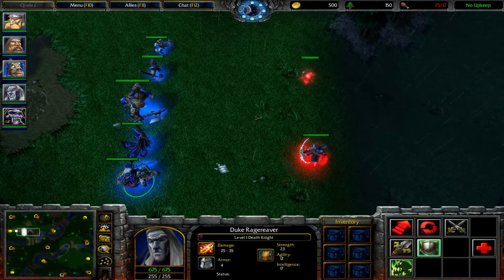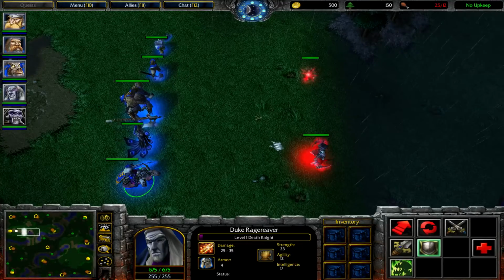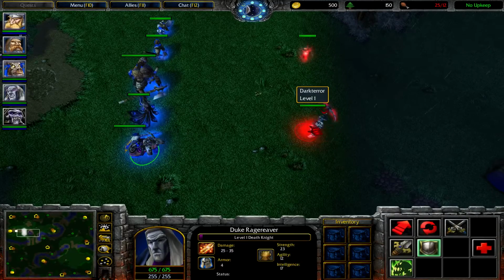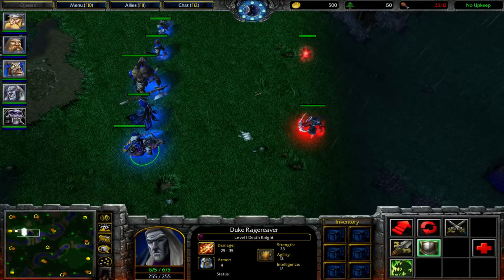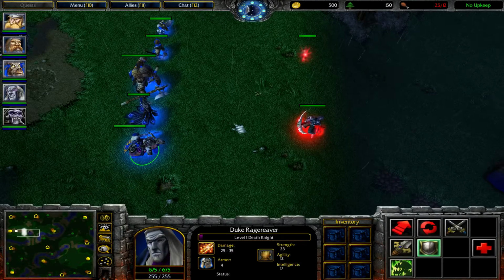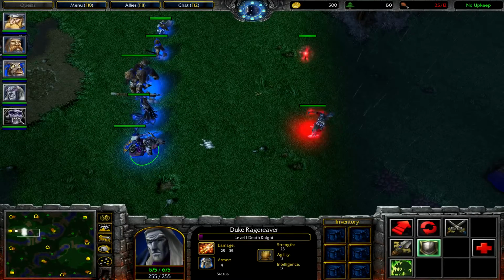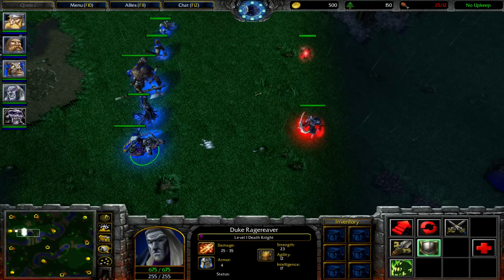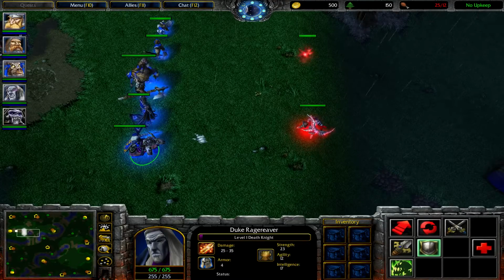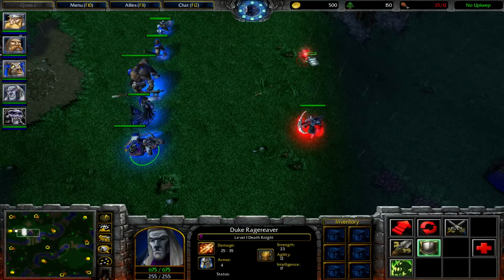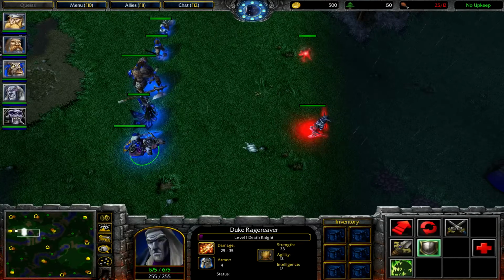So in order for that not to happen, you can use the animation cancelling before the coil actually goes through, and then your opponent will see, in the example of the DK here, you already start lifting your sword, but you won't actually throw the coil. But what a lot of people do is they will just watch out for the animation starting, and they will see, oh hey, he's raising his sword, he's gonna coil me, I need to Invul Pod now. And they will do it. But you're actually not going to coil, so you're basically mind gaming your opponent. And that can help you in forcing a detonate or an Invul Pod or a TP without actually using that spell, so you save the mana.